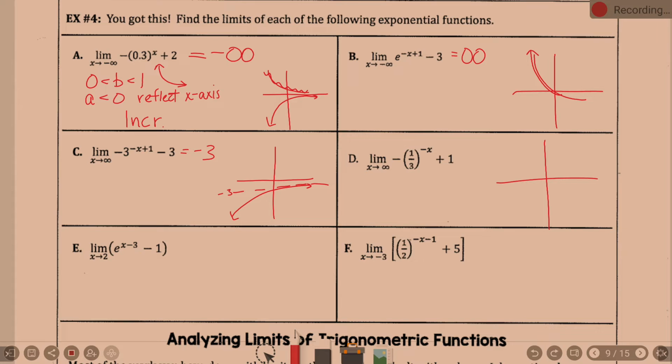D. Now, what does the 1/3 base tell us right offhand? It's smaller than 1 but bigger than 0. Okay, 1/3 base means my original graph starts like that, right? No. Double reflection. So we're going to go this way, we're going to go that way. And there officially was a plus 1. Honestly, it's not going to matter.